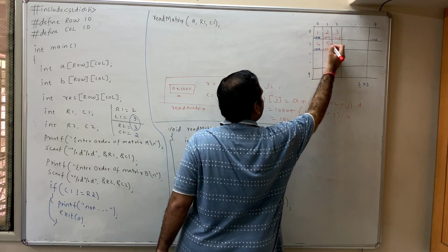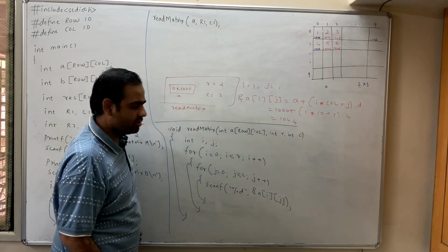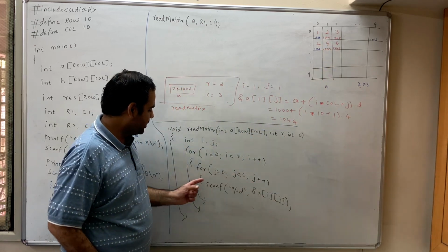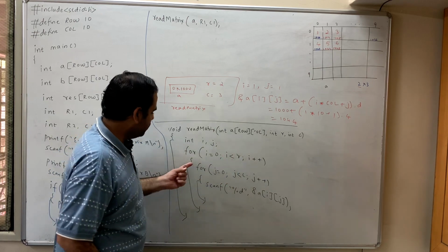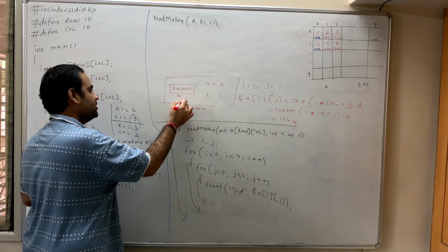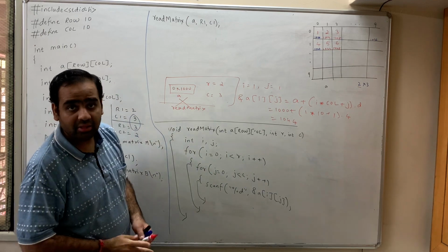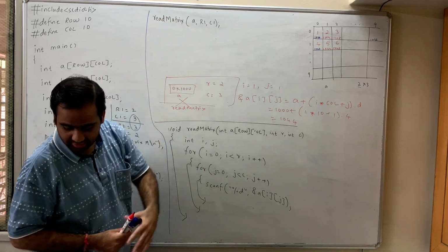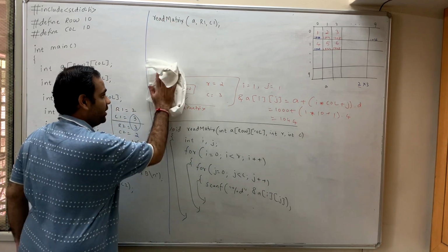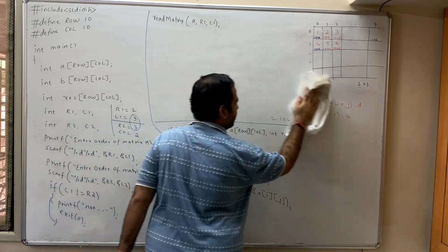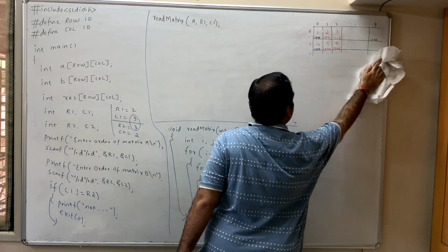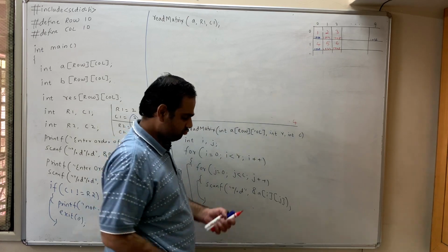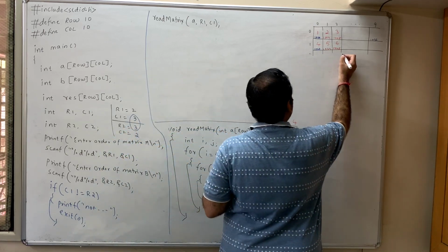Read integer at location 1044. Similarly at 1048, j plus plus makes 3, 3 less than 3 is false. I plus plus makes 2, 2 less than 2 is false. The closing bracket of the function is taken as return. The scope dies, you come back to main and you see that the matrix A is being read. You may pause the video at this location and write the scope diagrams and the working.